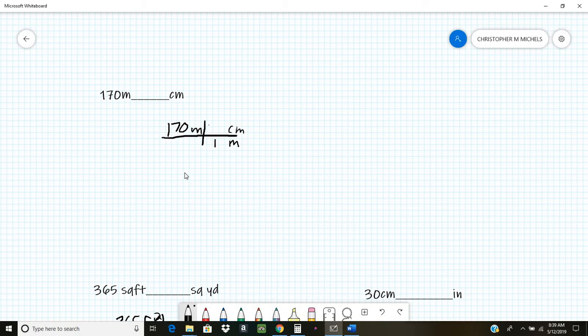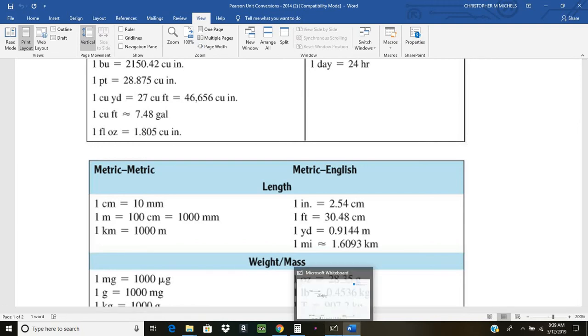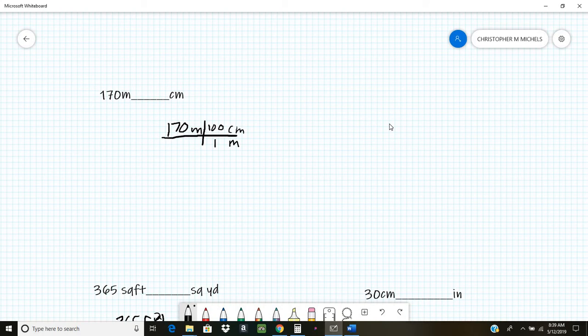I think for every 1 meter, it is 100 centimeters. Let's check on that. So again, it's a metric to metric conversion because meters and centimeters, and it's right there. 1 meter is equal to 100 centimeters. God, I am so smart. Let's see. So the meters crosses out the meters. Now this one's different than we've done in the last examples. So the 1 is in the bottom. So you guessed it, multiply to get your answer.